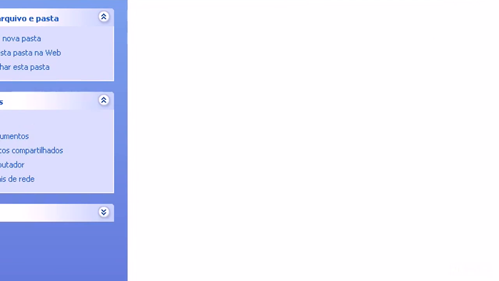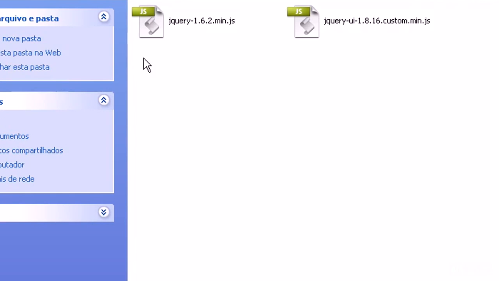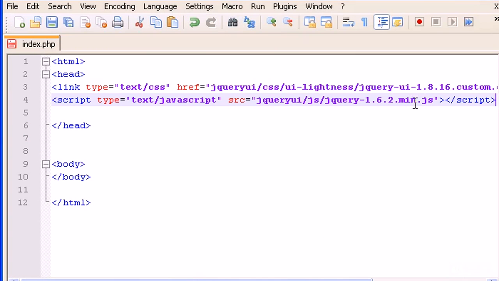Let me see if the version is correct as well, because I think my jQuery UI is a little bit old. So .js, and there it is, 1.6.2. Okay, it's correct.